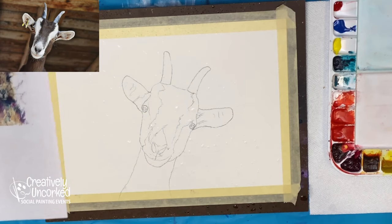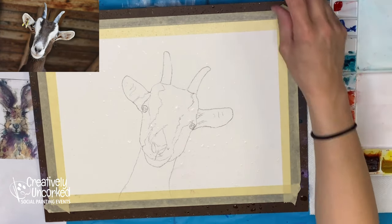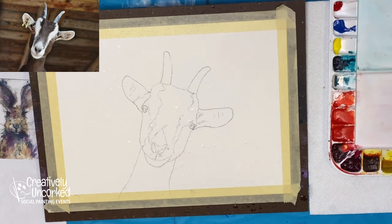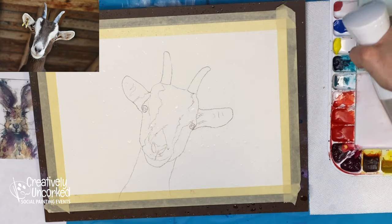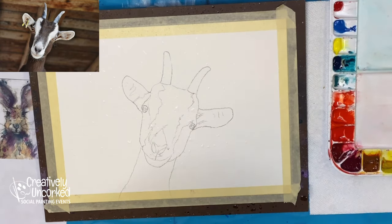A little bit hazardous around here. I now have wet paint all over the place. I have a painting set aside, I have a palette set aside. Literally anywhere I look, I could stick my elbow in some wet paint right now. All right, so I'll get these colors activated. Should have done that a while ago.